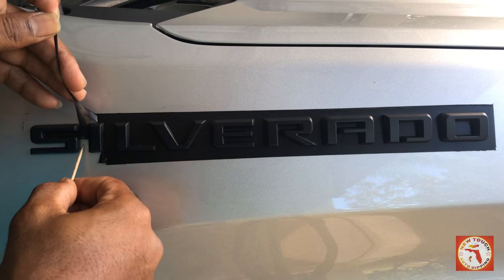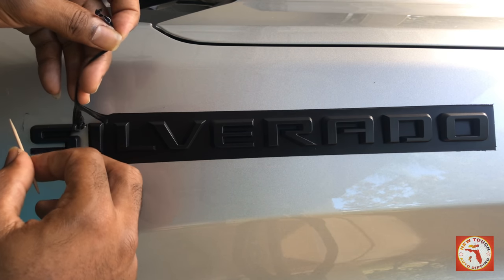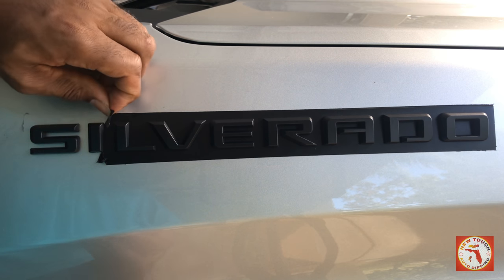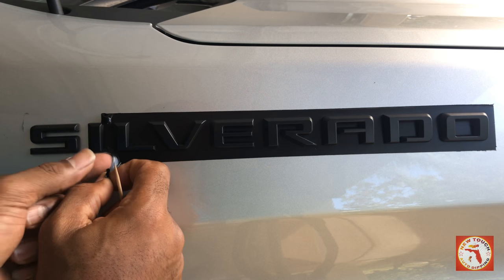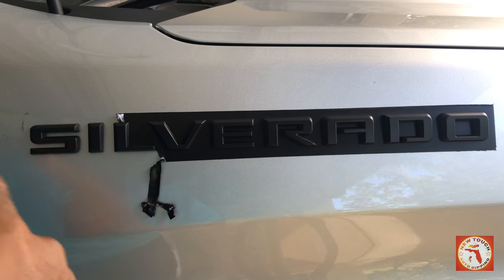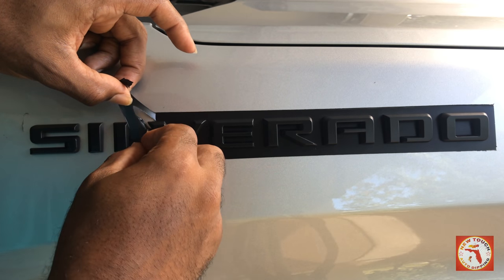With your toothpick, you can pretty much guide it off of your emblem. Once you get into the tight spaces like this S, make it easy for yourself. Take the toothpick, peel it away. Simple as that. And once you come around to your letters that pretty much just have 4 sides, it makes it easy. You have a smooth outline as you go all the way through. Pretty smooth. So I'm going to go ahead and go through this entire section, and you pretty much take notes from there.